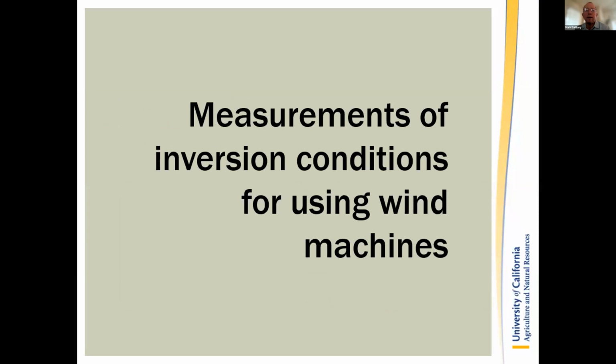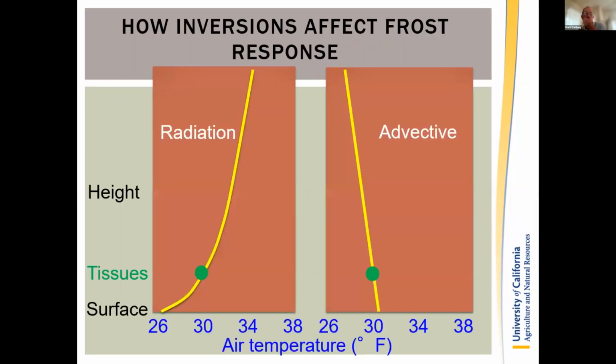Okay. Well, now I'll go into my final topic here, an area which I've been working on quite a bit: measurements of inversion conditions to help us understand how to better use wind machines. This is repeating a little bit of prior information, but again, I want to point out the importance of understanding the type of frost event that we have, this radiation frost versus advective type frost.